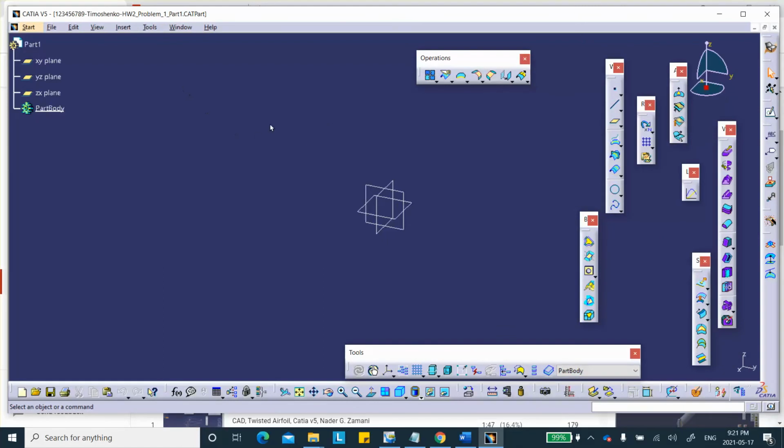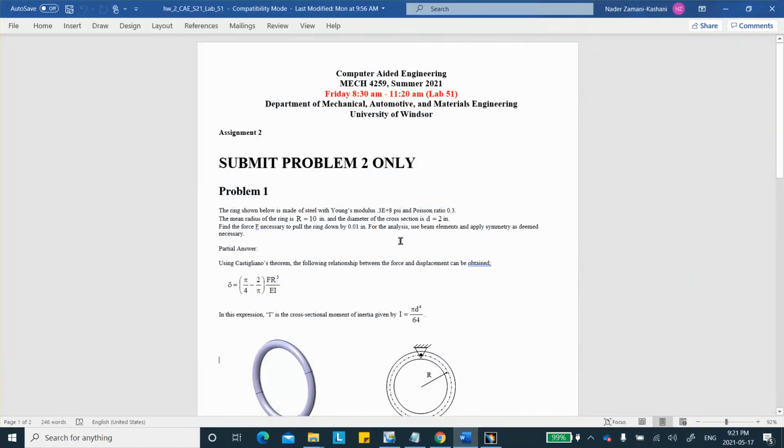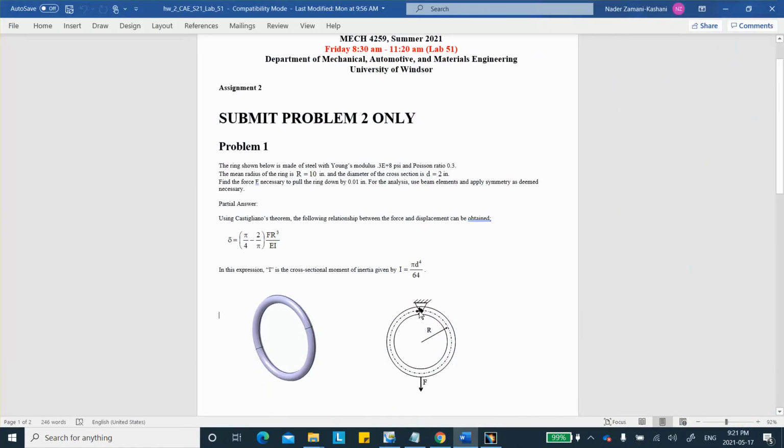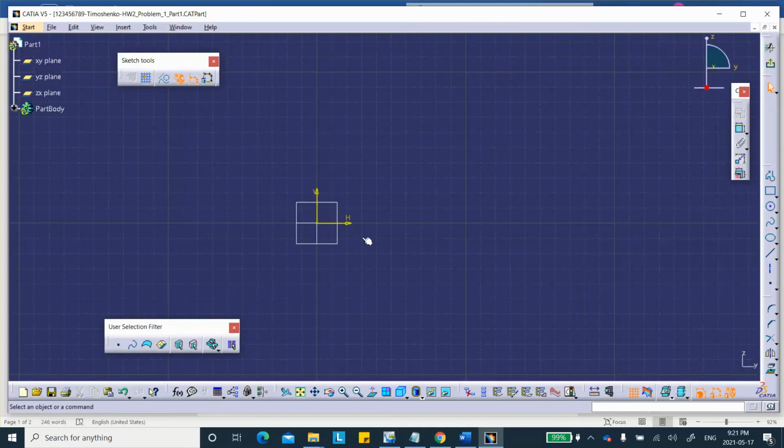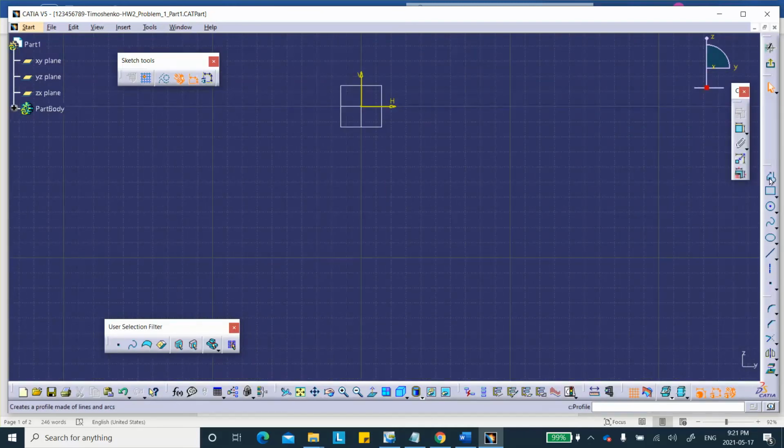Okay, let's go make it. Now, here's the problem. And we agreed that in this problem, I will not do this as a wireframe in space. I'm going to draw it as a sketch in the plane and then join it. So we go here. Now let's talk about symmetry. Just common sense tells you that half of this has to be modeled. Just half of it. So you go there on a convenient plane. On that vertical plane, I will sketch a circle, half a circle of radius 10 inches.